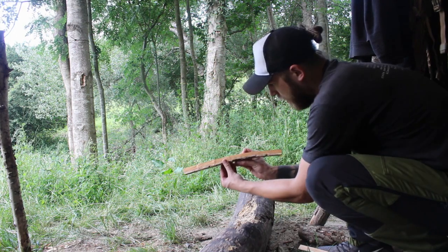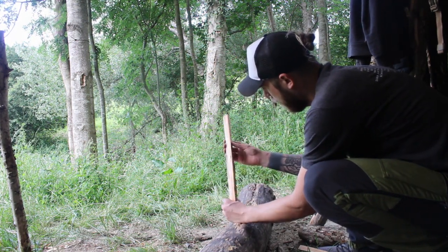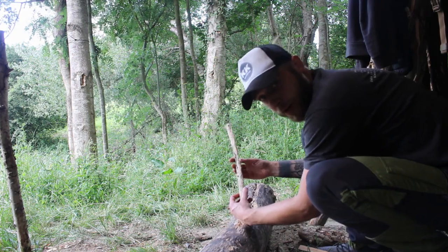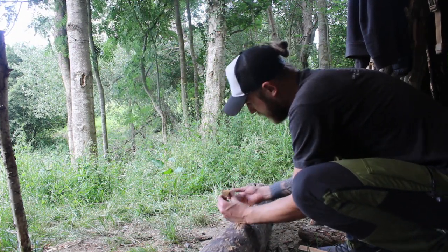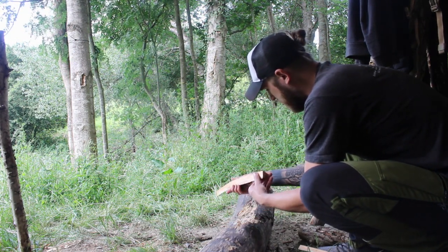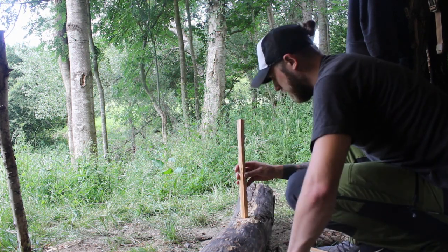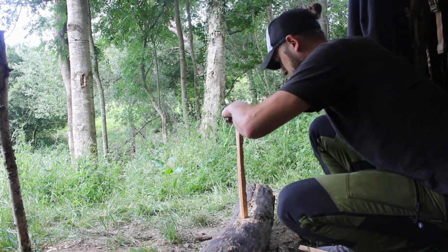See how this piece of wood is curved? I'm hoping this is in the shot. I don't know the best way to split this. Now, this looks like a fairly punky piece of wood anyway, so I don't even know how good it's going to be when it comes to fire feather sticks, but I don't know. I think this needs to be maybe broken down again, perhaps. So maybe if I try and split it this way, kind of try and go with the curve.